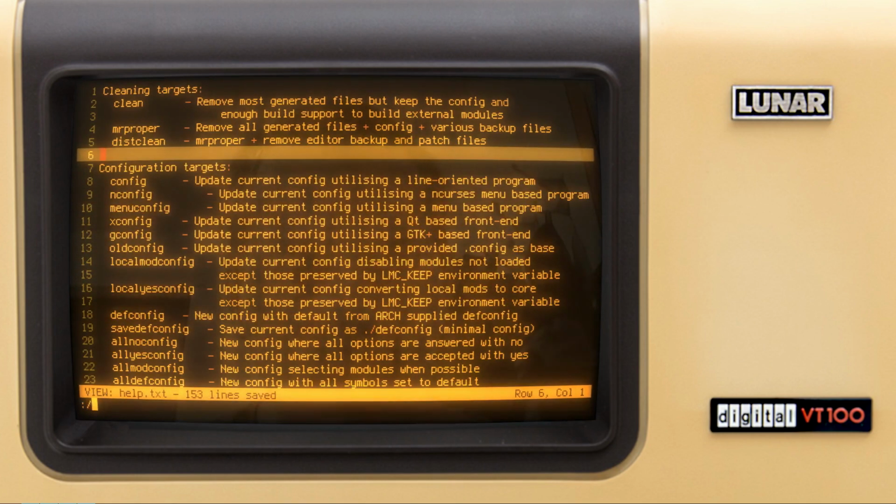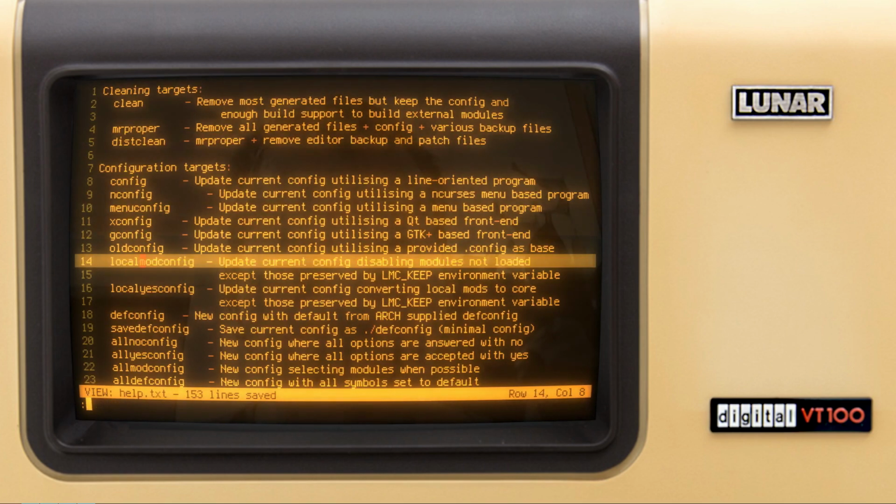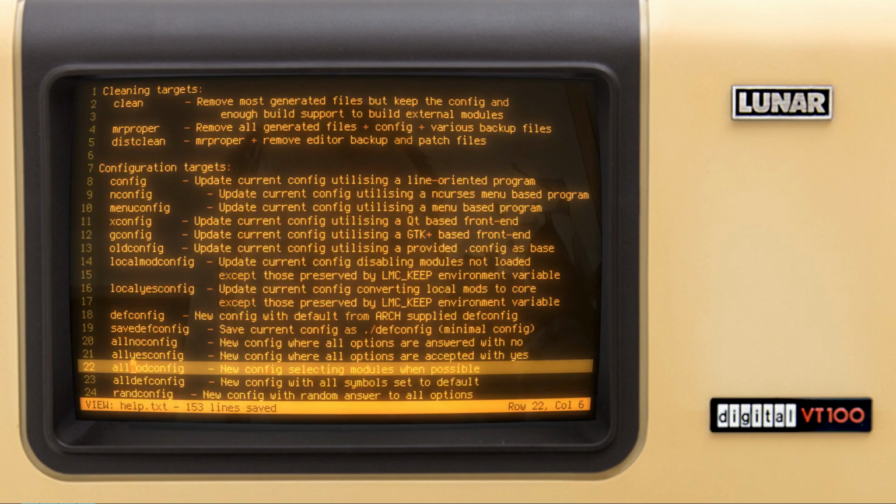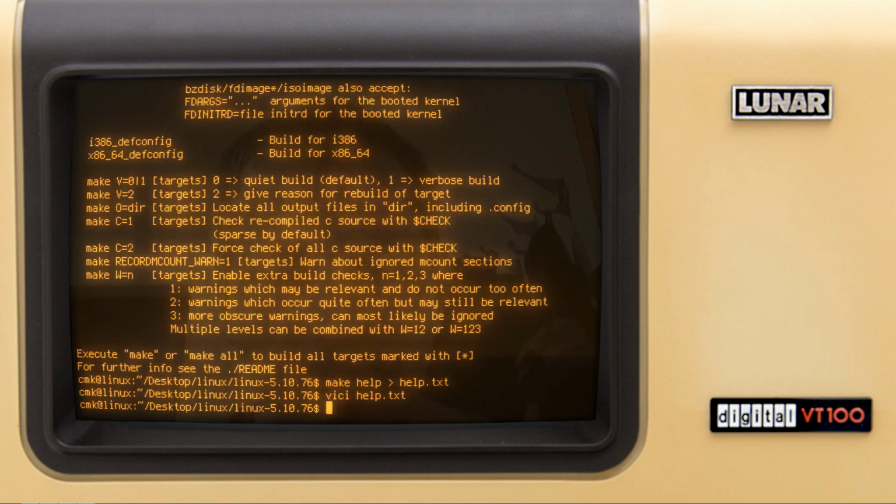Let's search for mod. Okay, allmodconfig, selecting all modules when possible. Yeah, so this allmodconfig is what we actually need. So I go away from here.